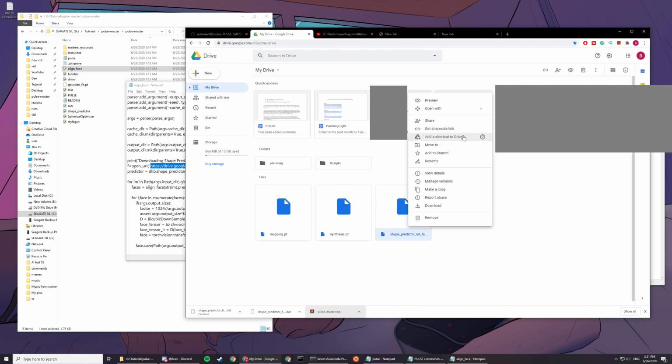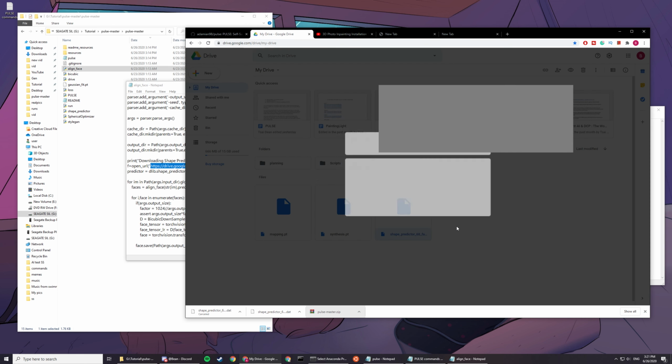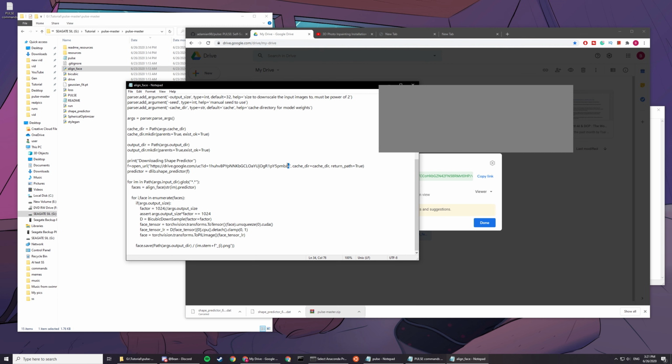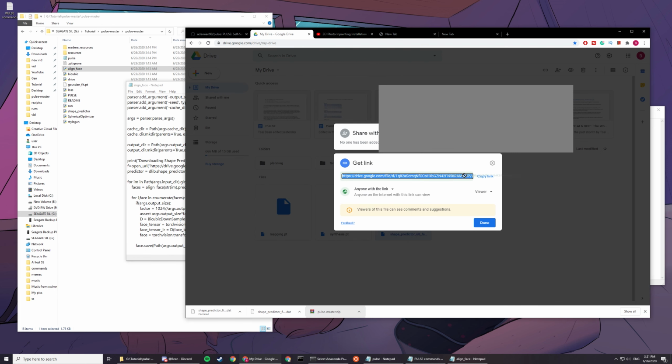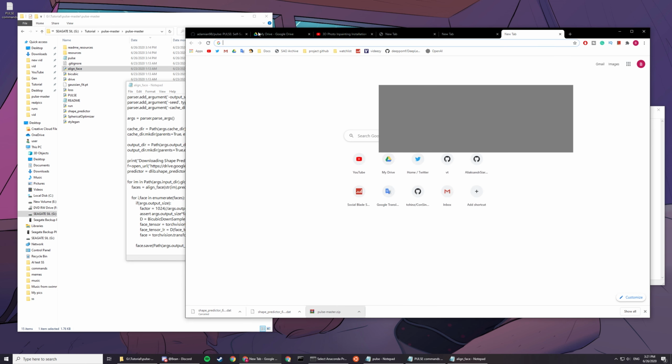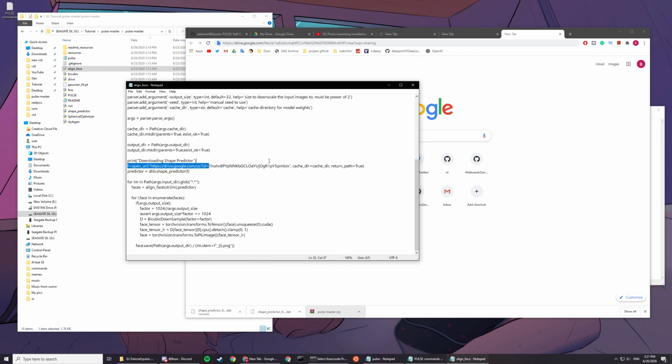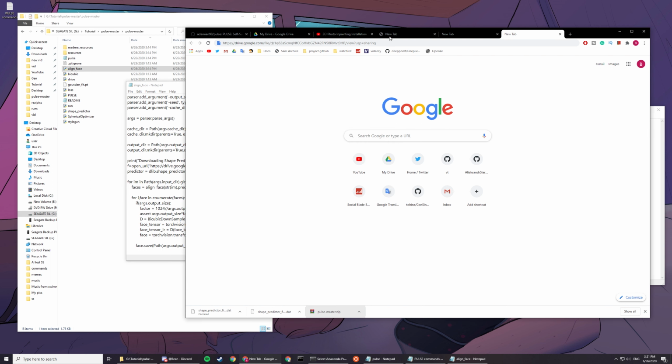Here you want to get the shareable link, and then you press this, and then you can see in this link this thing and this thing, right? Wait, let's copy a link and paste it here. So you basically copy this, and then you replace this with your own link here, and you press save.